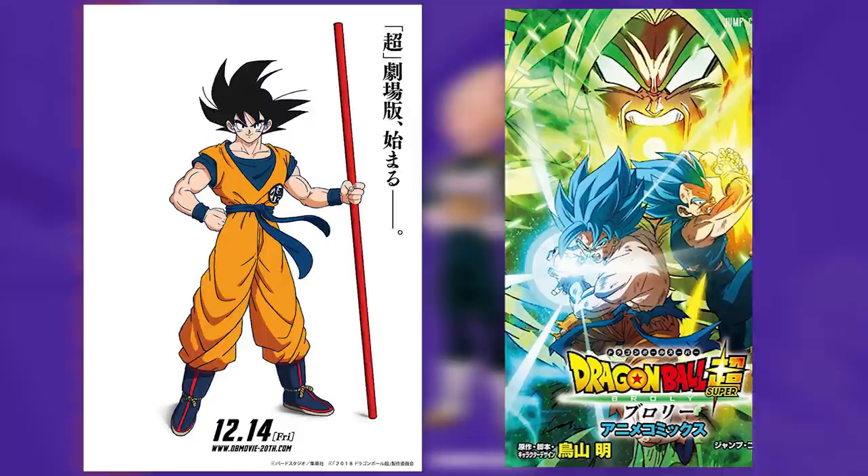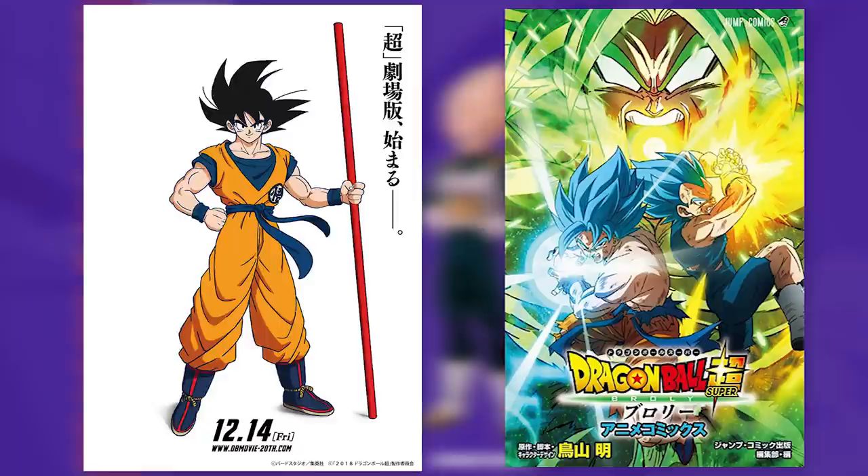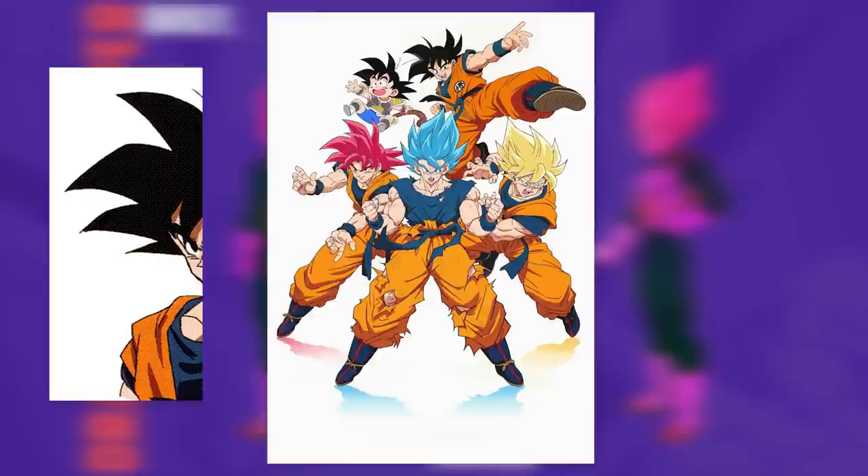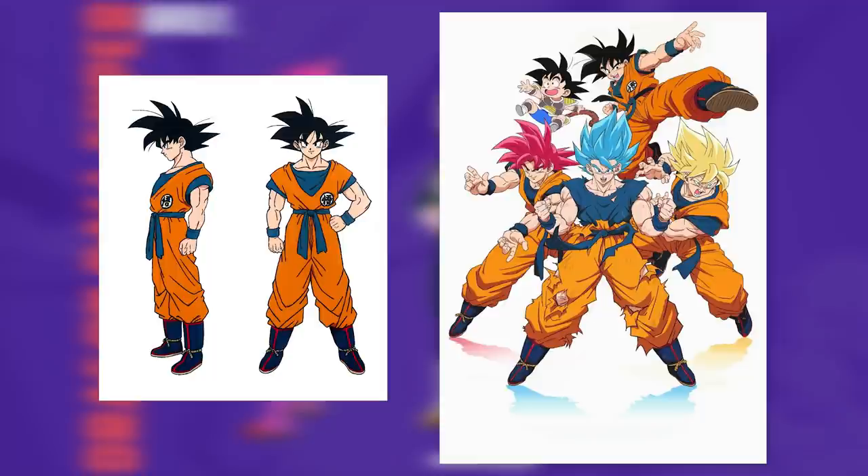For context, the first poster we got from Shintani was actually drawn around February of 2017, so it had been about a year or so between when these posters on screen were drawn. This pretty much became standard moving into early 2019, when we got a series of illustrations from Shintani for the special limited edition box release of DBS Broly as well as some more art for Goku Day. The jawline and sides of the heads are very angular here, necks are a little larger, the lines for the clothing feel somewhat sharper, and the shoes are drawn with more of a triangular shape rather than the more rounded look they took on prior.